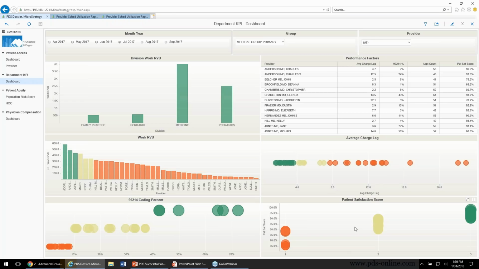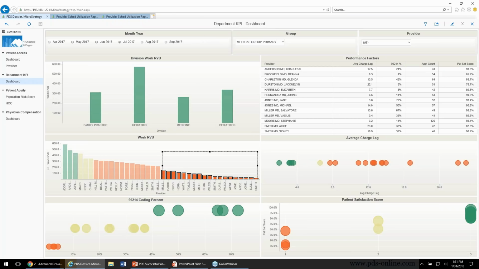I really like the fact that very quickly you can highlight and see red, yellow, green, who's performing well and who's performing poorly. Right, Russ, and in order to do the red, yellow, green, we've actually used the targets and benchmarks that you spoke about earlier, how important they are in order to really understand the data. And we've used conditional formatting against those benchmarks and just applied some simple colors, red, yellow, green, to understand who's meeting their goals or who may not be meeting the goals that have been set forth.